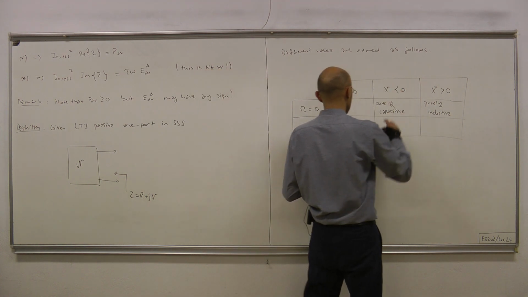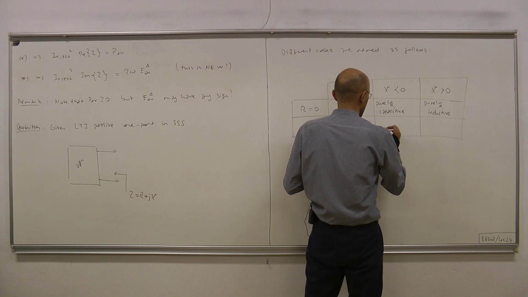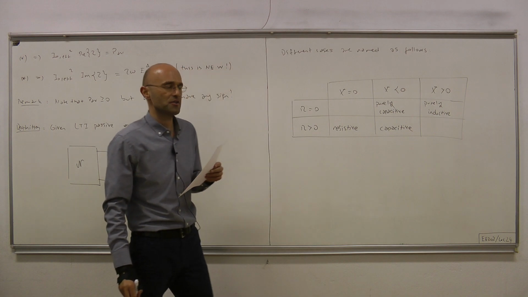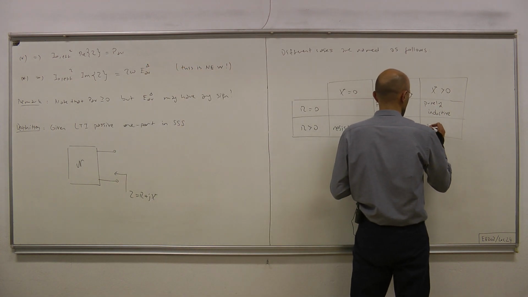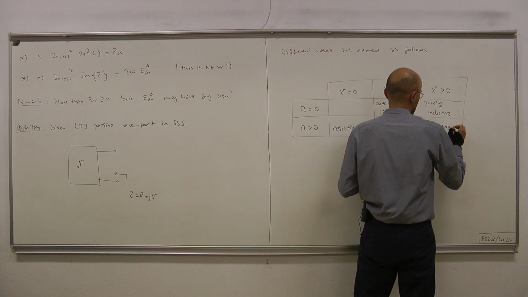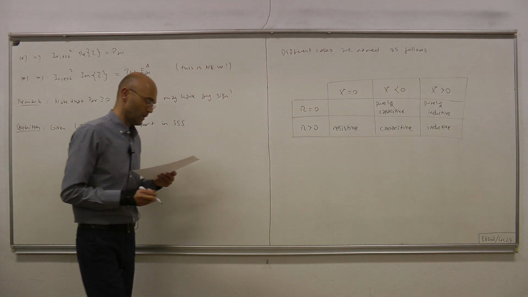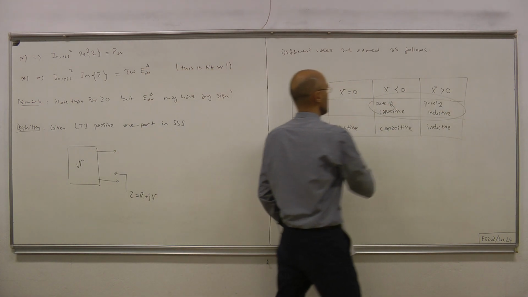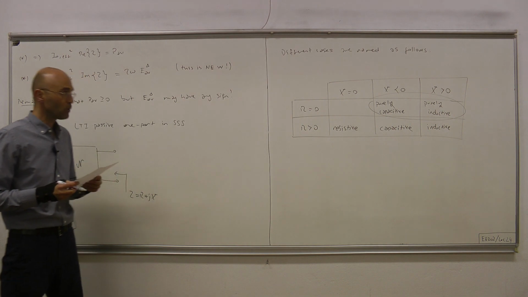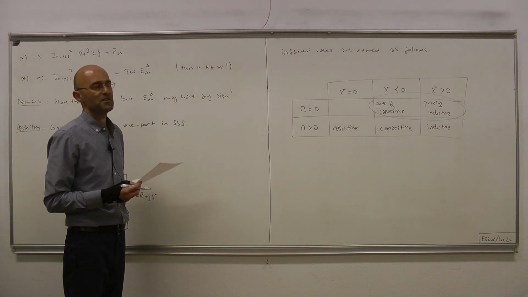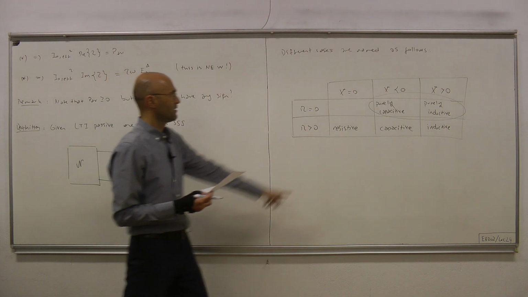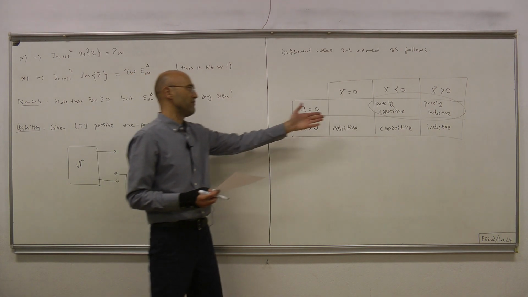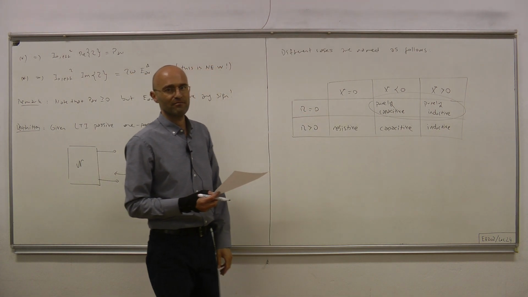And if X is negative, again we have the capacitive case. This time it's not purely capacitive, it's just capacitive. And finally, this case is called inductive. And these two cases together, when R equals 0, are sometimes called the purely reactive case. And this is R0, X0. That means Z0. Well, it doesn't have a name. If you want a name, you can call it the short circuit.